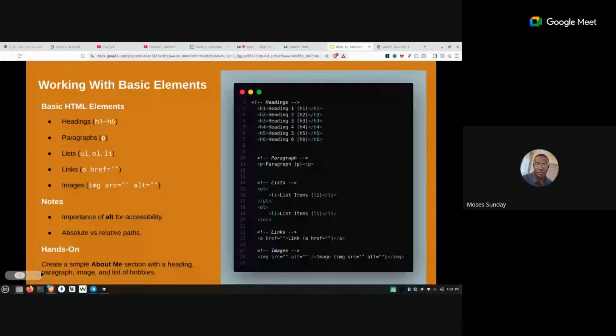We have different sizes of it, and we use these to represent the heading.